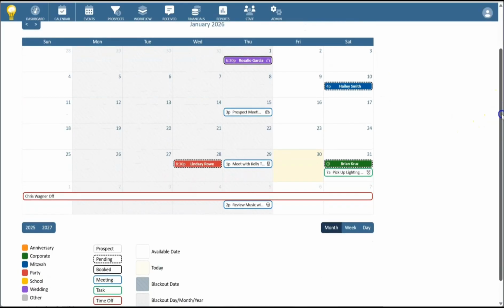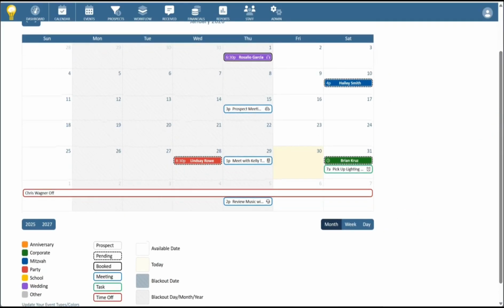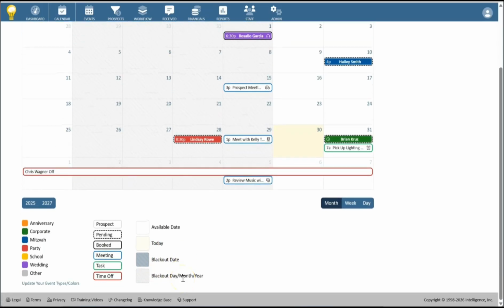So as we look at the calendar here, I want to scroll down quickly and show you the legend because blackout dates are shown two different ways. First, we have dark gray with diagonal slashes, which indicates that it's a specific date or date range that is blacked out on the calendar. And below that, we have a lighter gray, again with diagonal slashes, which indicates that it's a broader range. Could be days of the week, months, or years that have been blacked out. But it's not tied to a specific date or set of dates.